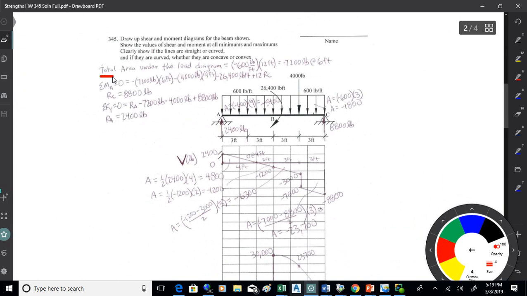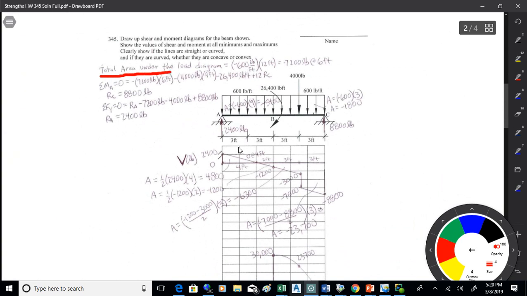So I want to find the total area under the load diagram. Negative 600, because those are downward arrows for the load, times 12 feet is negative 7,200 pounds. Now that would be centered at 6 feet. When I find the reactions, that location for that distributed load is at the centroid of the rectangle, halfway across at 6 feet. So when I sum moments about A, I got a clockwise 7,200 by 6, that's negative. 4,000 by 4, which is this load right here. And then I've got the couple of 26,400, which is also negative. Reacting to that is 12 times RC, so RC is 8,800.